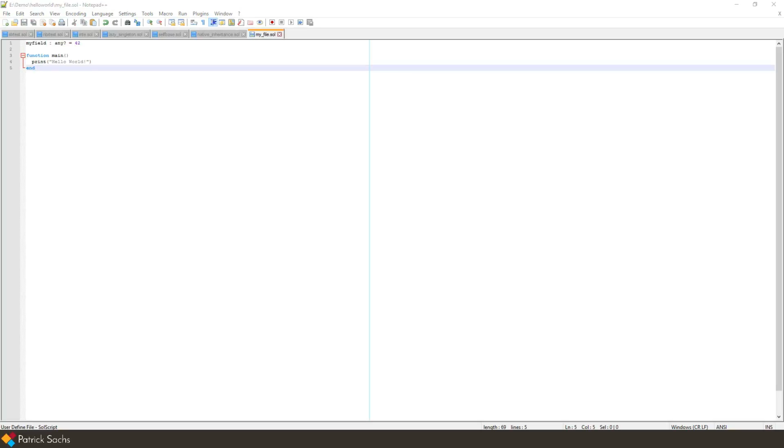What have I missed? Alright, exactly. SolScript, as of now, is purely interpreted. It's not compiled. This will change in the future. You will be able to compile SolScript in the future. But as of now, you purely interpret it and are fine with that. Again, there will be an option to compile it to some sort of bytecode in the future. You'll never be able to compile it to machine code. That's one thing that's never going to happen. But you will be able to compile it to some sort of bytecode in the future.